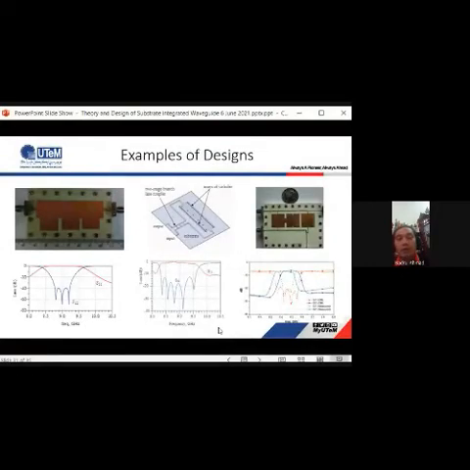In the middle we have what we call an even-odd mode band stop filter. It uses in the middle a 5th order SIW bandpass filter, connected to a 2-stage branch line coupler. So the idea is to convert the bandpass response, because in the middle is a bandpass filter, into a bandstop response. And in the right hand stage is also basically an even-mode pre-distorted technique to produce a bandstop response also.